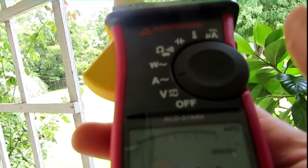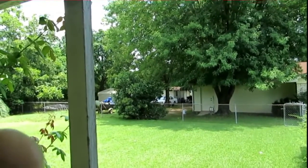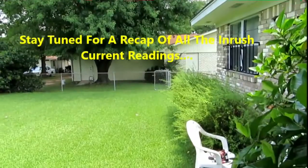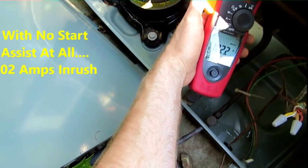Yeah, now my compressor's not pulling locked rotor amps on startup anymore. That is amazing — it's perfectly healthy, but that'll make its life even easier now. Hey Fritz, I appreciate you helping me out as always, brother. Just let the thing keep running — it looks like it's hot in your house. I'll button it all up here. You want to hold your set point down to 74? Oh okay, I'll be nice and cool while I'm editing this video then! Holler at me when you're getting ready to post it and I'll come over and take a peek. Thanks Fritz! Thank y'all for watching everybody — hope you enjoy. Over and out!